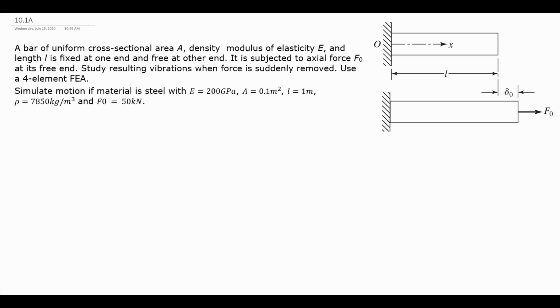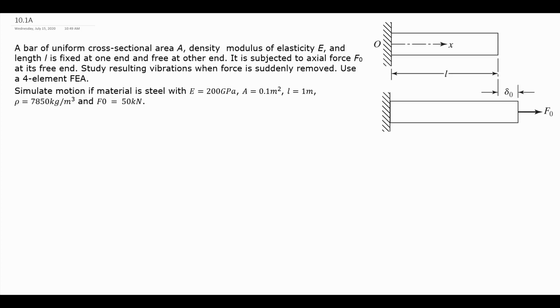In the first example, we are going to solve through finite element analysis a problem that we were actually able to solve previously using the continuous method, because in this problem we will have a constant cross-section, constant material, which means our density is constant and our Young's modulus is constant. So we did already solve this before, so we already know what the natural frequencies of this should be in their exact values. Now with FEA we can compare what we're going to get with this method to what we know to be the true values.